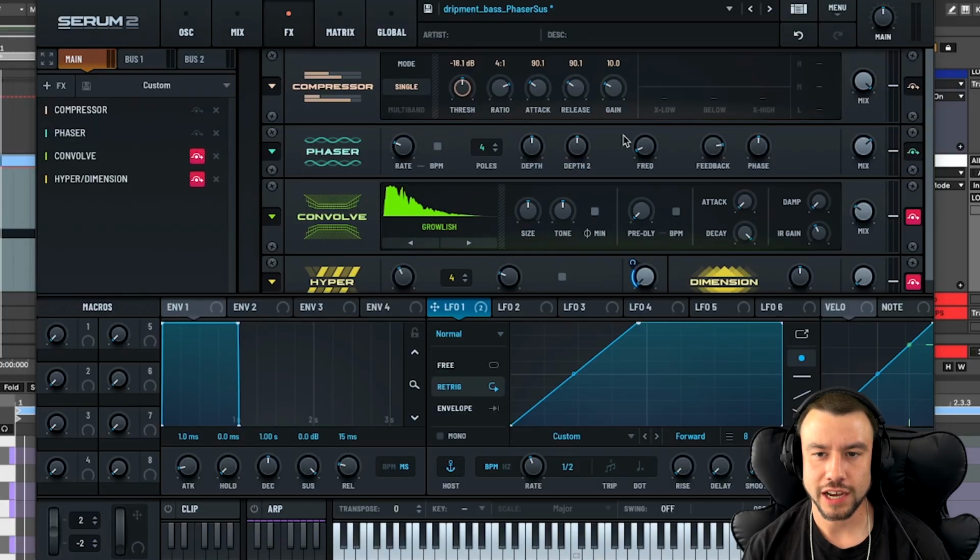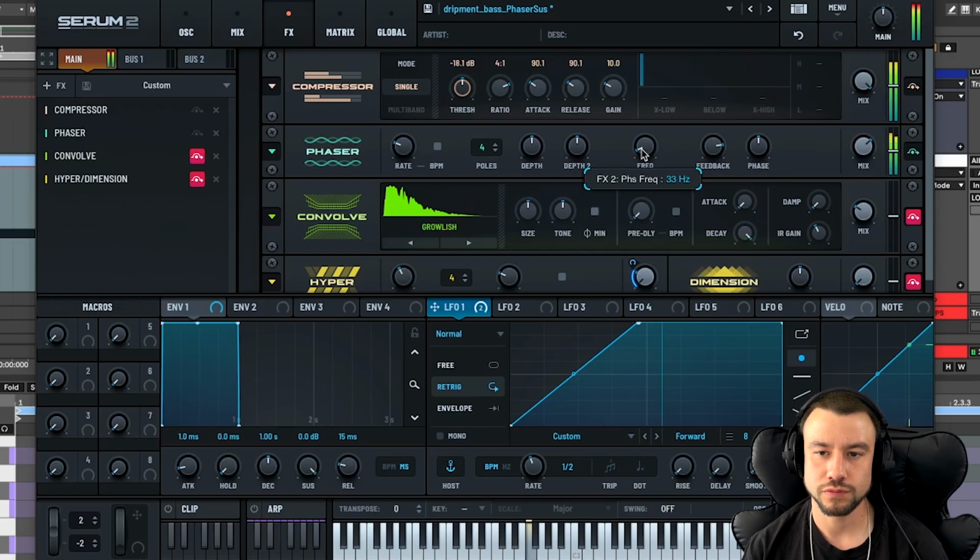Phasers up next. Adding a little bit of movement. It's at 68% mix. Listen at 100. Really cool. So you can kind of pick wherever you want with that too. 68%. Frequency, you can also choose. This will be lower pitch or higher pitch. We choose 33, a little bit lower pitch.